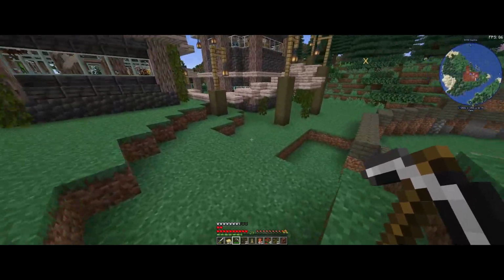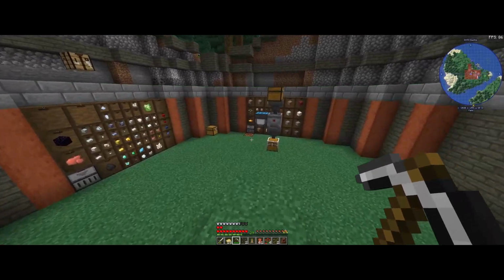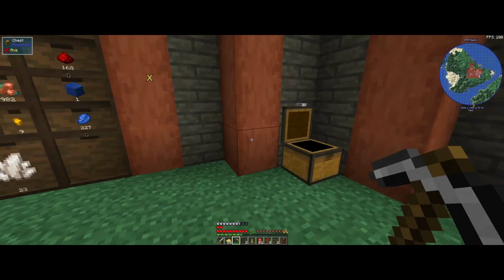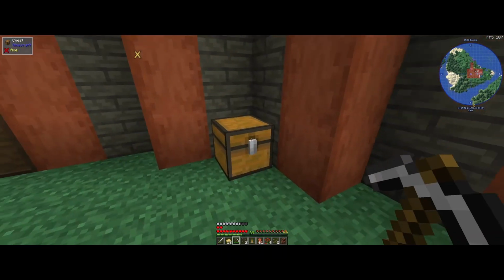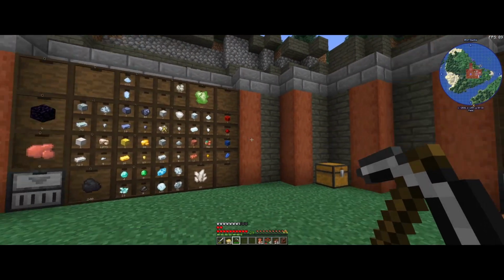So I'll just run down here and put these away. We'll just stuff it in this chest for now, actually. Let's make sure everything has a spot, it goes there. So let's put these here. Blast furnaces, steaks we can keep, honest meat. There we go.